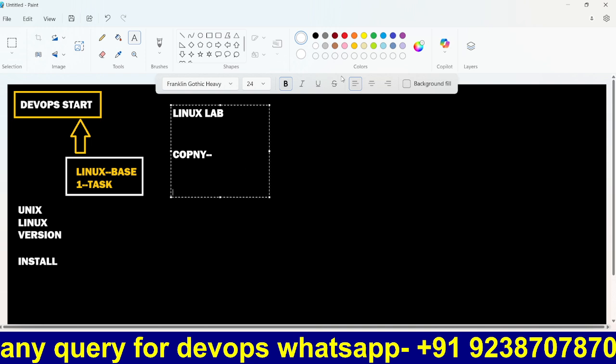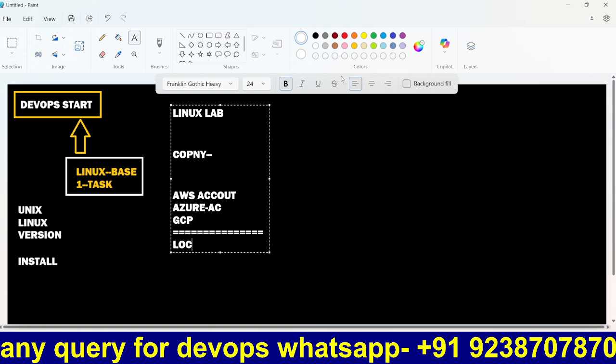For the lab purpose, I will discuss it simply. If you are a beginner and you have an AWS account, you can use your AWS account. If you have an Azure account, you can use that, or if you have a Google GCP account, you can use that. You can use these three ways, but one challenge you will face: "Sir, I don't have these accounts right now. Can I learn Linux without them?" Yes, you can learn.